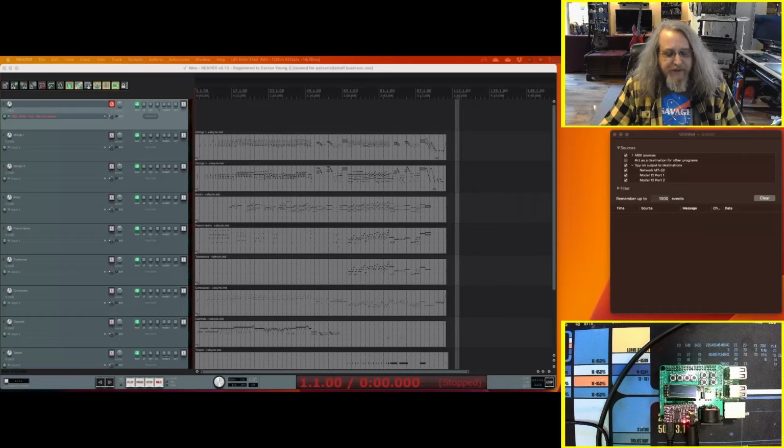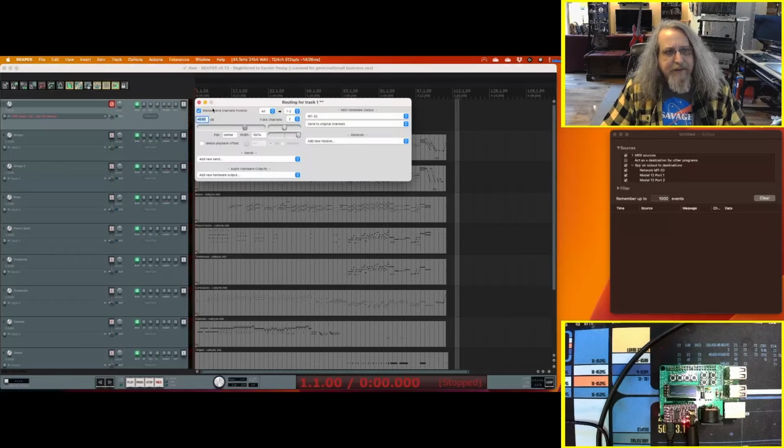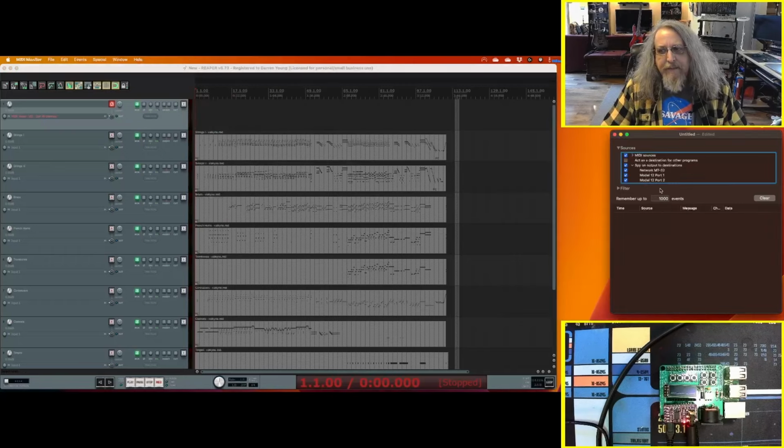So what I have on my desk is a small little V25 MIDI controller, and up here in Reaper, same config as before, with Reaper set as MT-32 as the output. I've got my input here set as that MIDI device, and my routing goes out to the MT-32. Got MIDI Spy working here. Track is armed, so it should work.